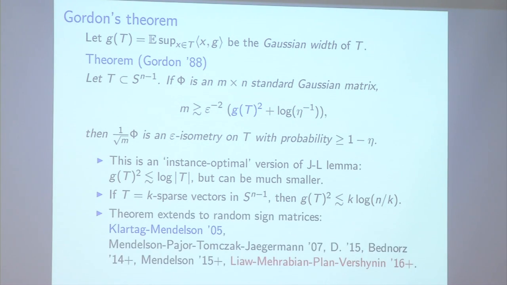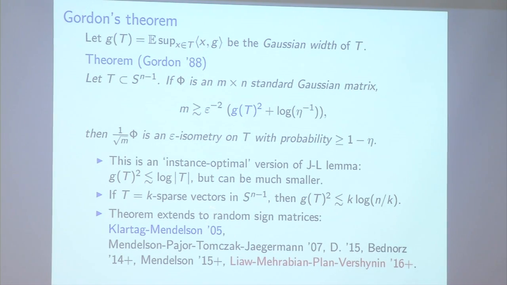Okay, another thing I'm going to talk about first is an extension of this theorem to random sign matrices, or a bit more generally, sub-Gaussian matrices. So Gordon actually didn't use any chaining at all when he proved this result. He actually used properties of Gaussian random variables very smartly. And for people who know this, this follows from a generalization of Slepian's lemma, which is known as Gordon's theorem as well. Okay, so that's one way to prove it.